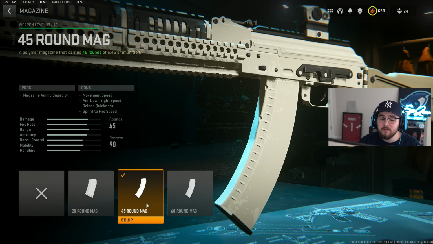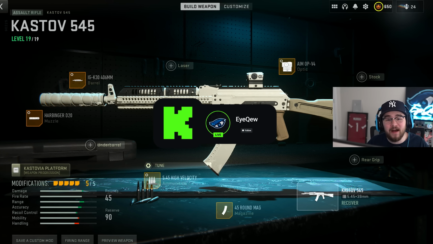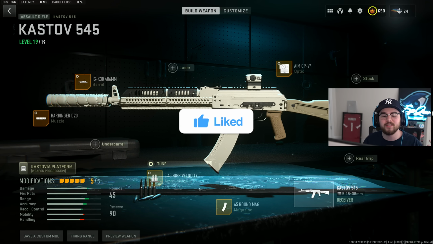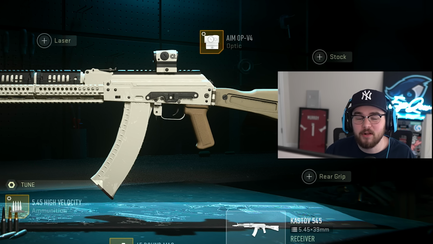capacity, which in my opinion, the 45 round mag felt like more than enough. But if you guys want more ammo, you can absolutely bump it up to the 60 round mag. But overall, that's my full build for the Cast-Off 545 assault rifle, and that is also my loading number 4 on the list. So of course, go through, give the full build a try, tell me the highest kill game you guys get with it. Without further ado, step directly into loading number 5.